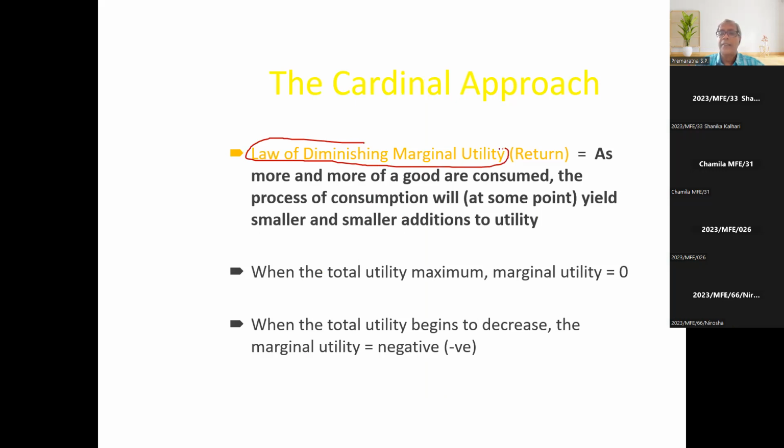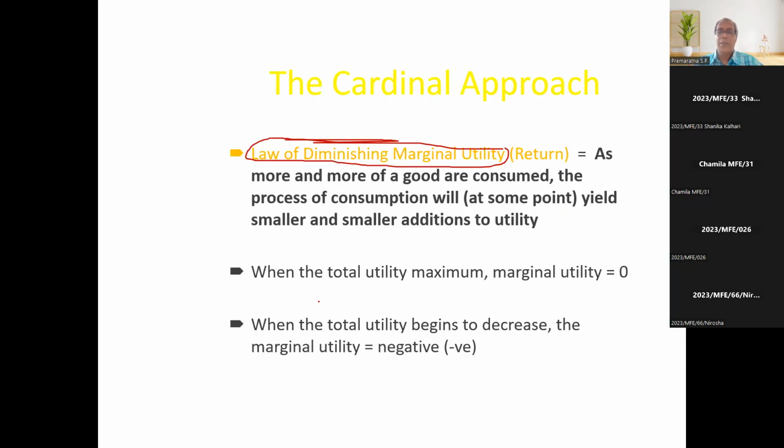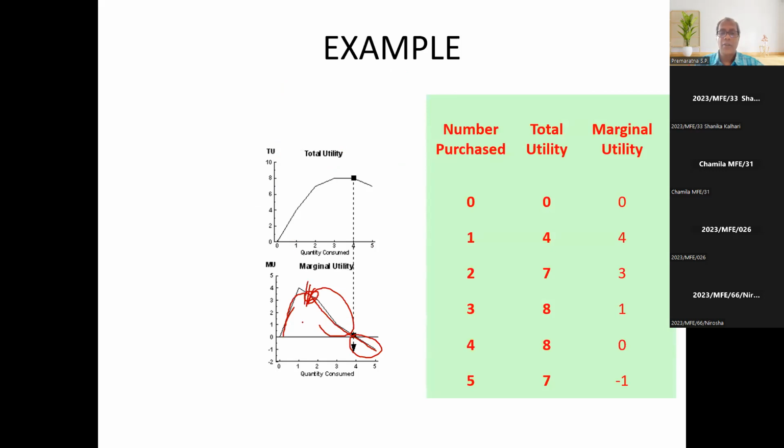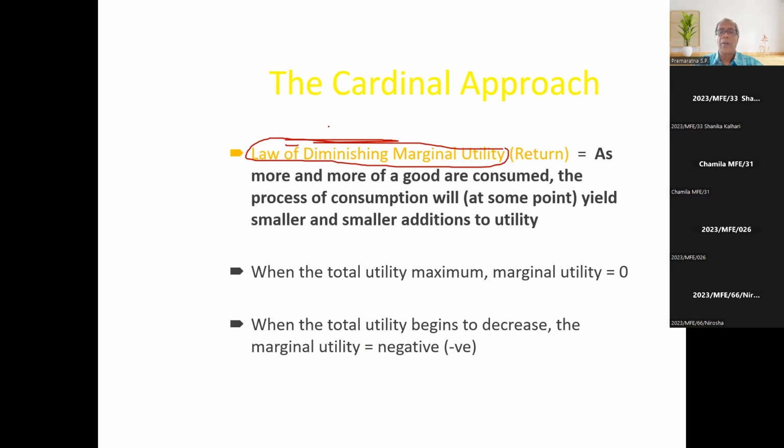At that stage, not the increasing marginal return or the negative marginal return, but the diminishing marginal return, where I show the negative slope side, is where consumers, or rational people, take decisions. Last time I explained why, on the positive slope side, the increasing marginal return, and the negative marginal return, consumers don't take decisions. So we discussed those last time. This is a very important law of diminishing marginal utility or return.